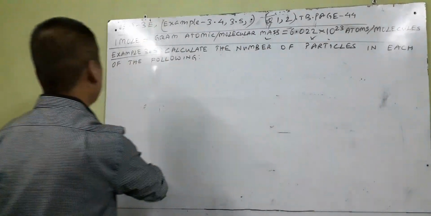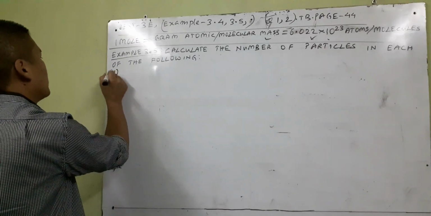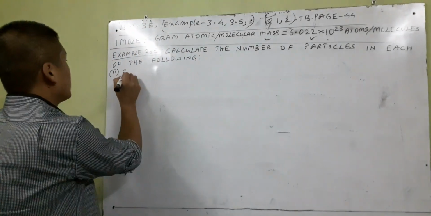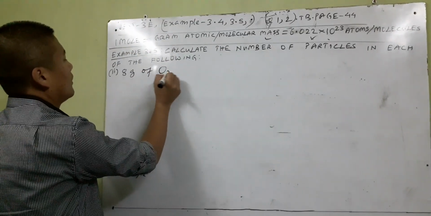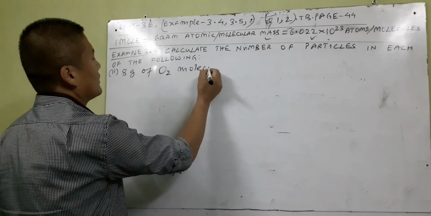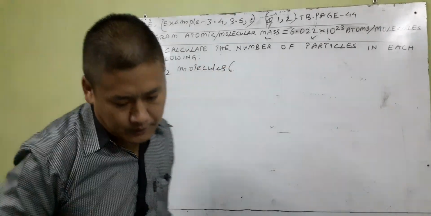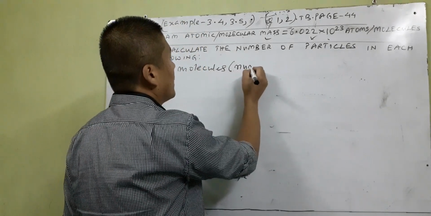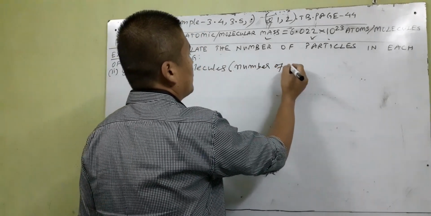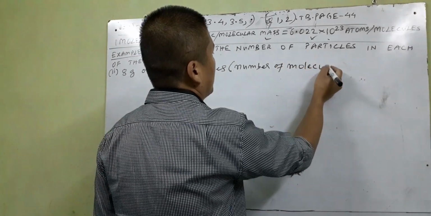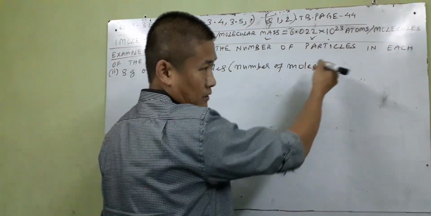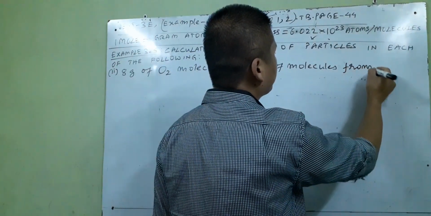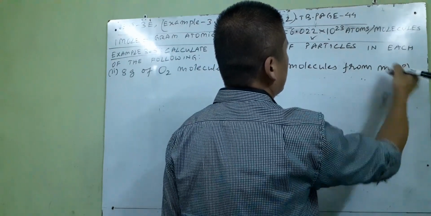Let me write the question for us so we can easily see on the board. Number 2 is 8 grams of O2 molecules. So remember that, 8 grams of O2 molecules. That's what the question is saying this time. This time you have to bracket, in the question is given the number of molecules from mass. You have to calculate the number of molecules. That means the particles this time are molecules. Just before this it was atoms, no? Number of molecules you have to calculate from mass. Still same as the first one, number from mass.